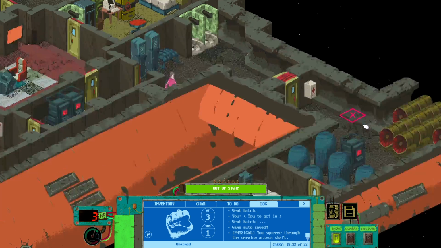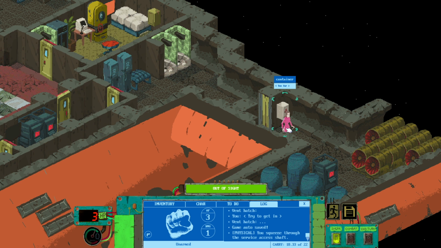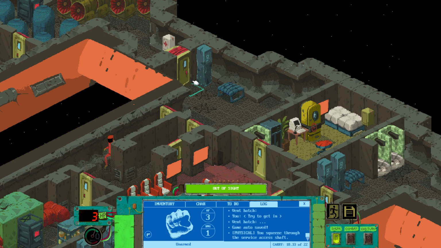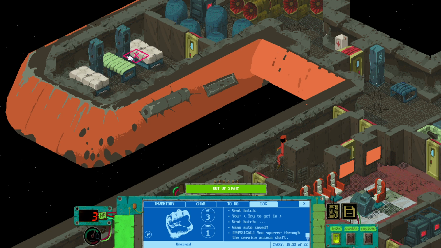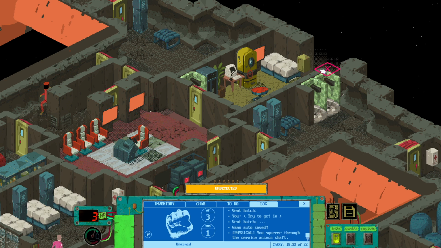I would like to get access to this part of the ship. That's an engine controls terminal. Yeah, there are containers here that could have stuff. Could have... I mean, nails. That's something. I guess at this point we should be picking up nails. I don't remember seeing a lot of nails anywhere else.